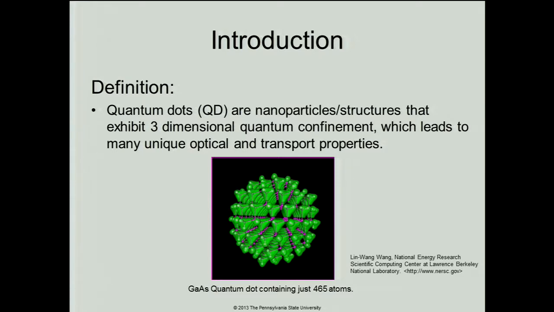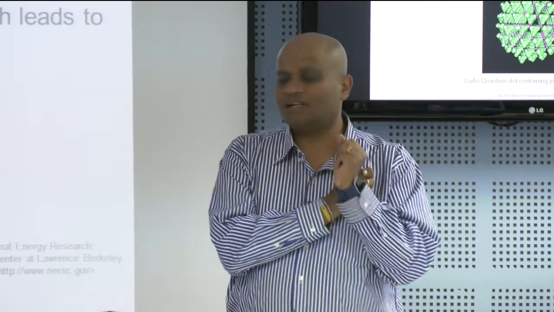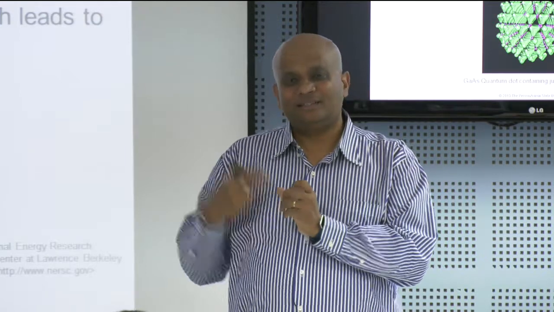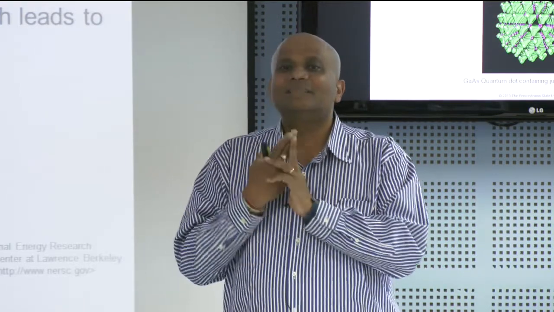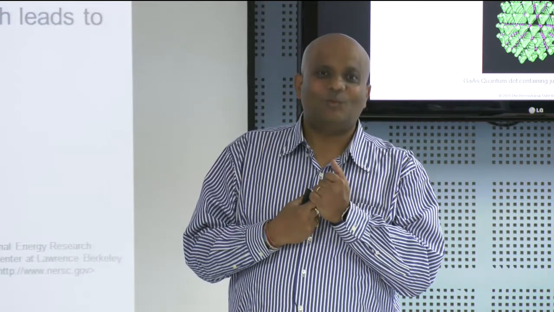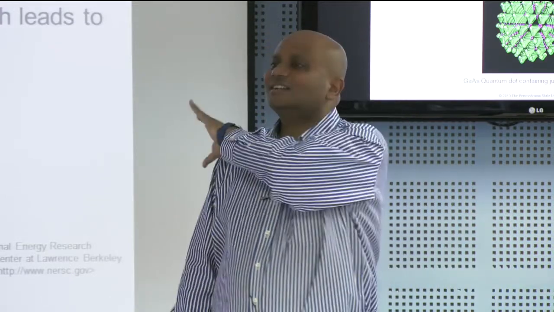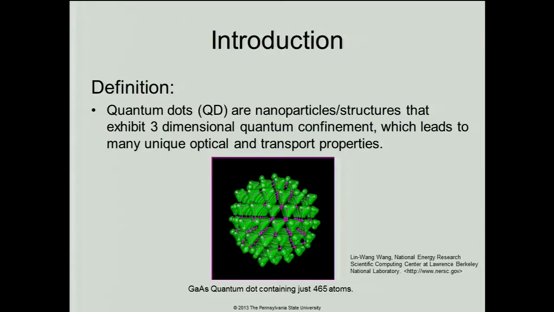The main difference is most quantum dot materials, I would say 100% of them, are semiconductors. Silicon dioxide is also a semiconductor. If you know, silicon dioxide is what we call a wide band gap semiconductor, or something like an insulator. Something which has a wide band gap does not have this 3-dimensional quantum confinement, and I will tell you the reason why shortly. A semiconductor which has a reasonable band gap will qualify as a quantum dot, because we would be using that band gap to do all the functions.